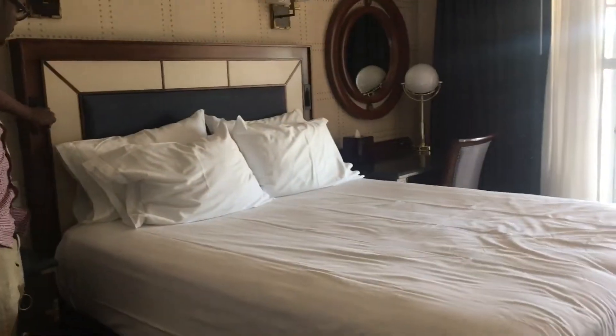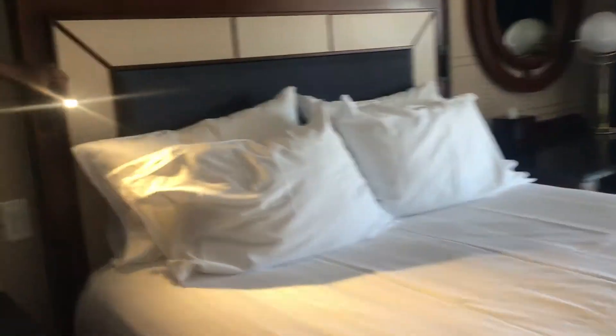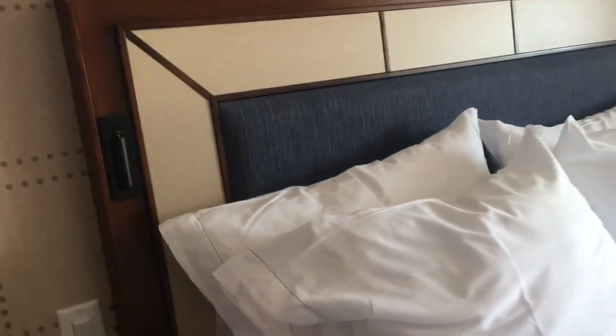And here are the beds. The beds are nice, guys. My son's going to show you something. On each side of the bed, it has this cool little light — for personal lighting. It also has the regular overhead lighting, but it has that personal light too, so if you just want to read something. I thought that was just really nice. Thank you, son.